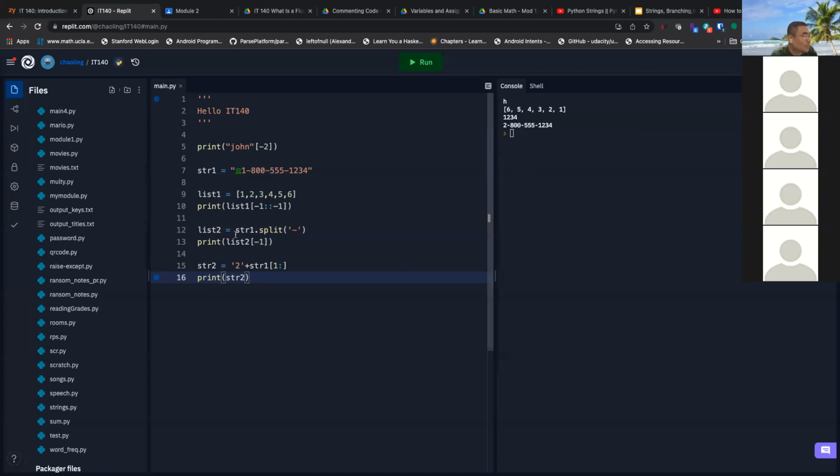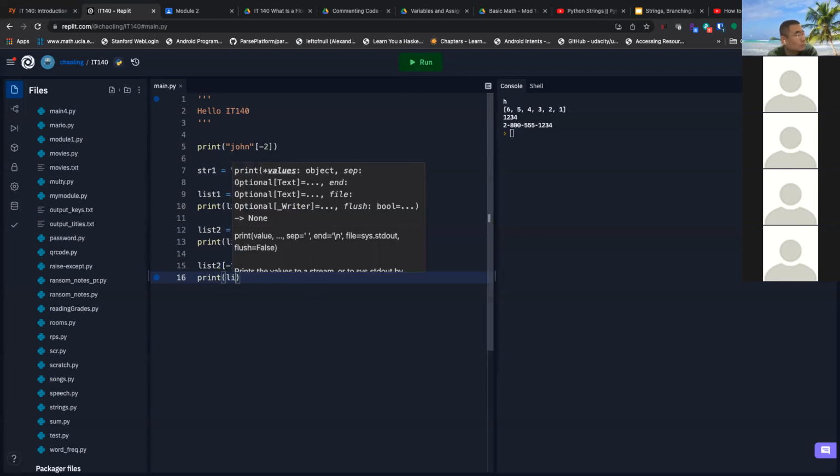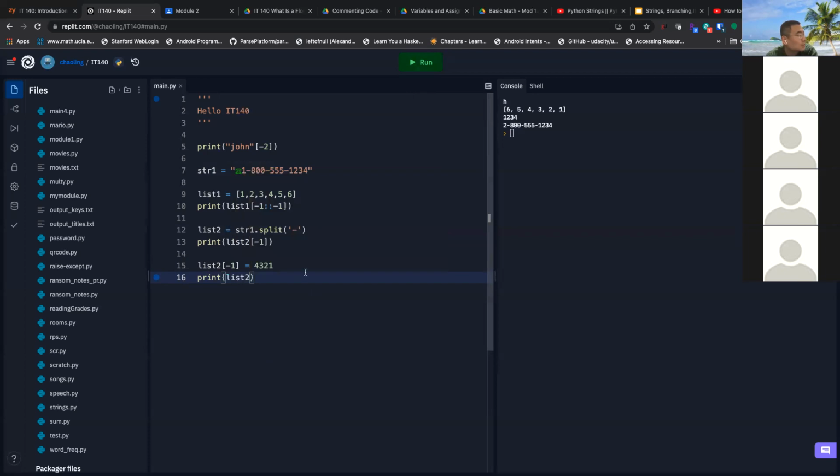But for the list, you can easily modify it, right? So say list2[-1]. I want to change the last one to 4321. Then I'm going to print list2 and run it again.